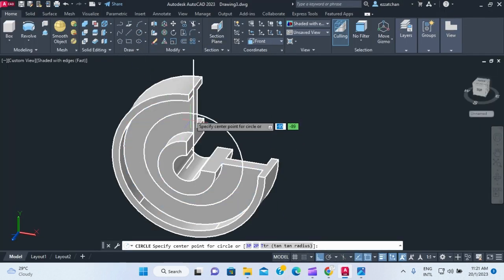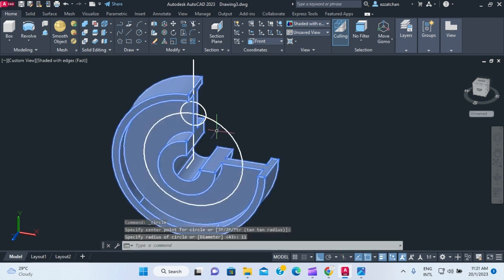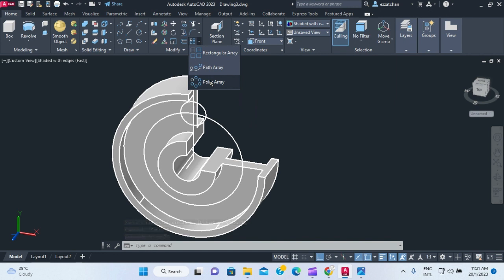So I'm going to draw the circle based on the quadrant here, and the diameter is 22, so that means radius is 11. Okay? So I'm going to put 11. So it's done, and then I'm going to use array, the polar array, to put the other two.